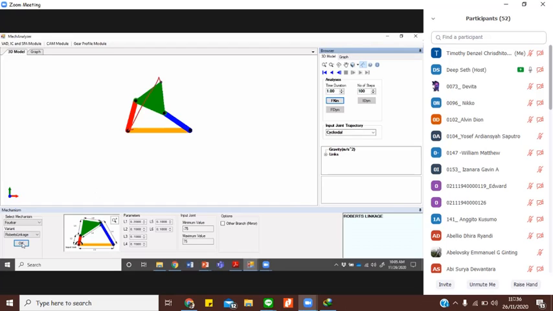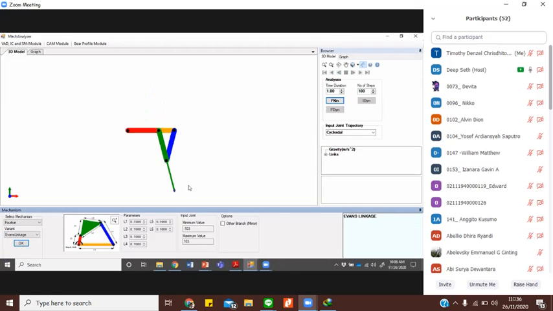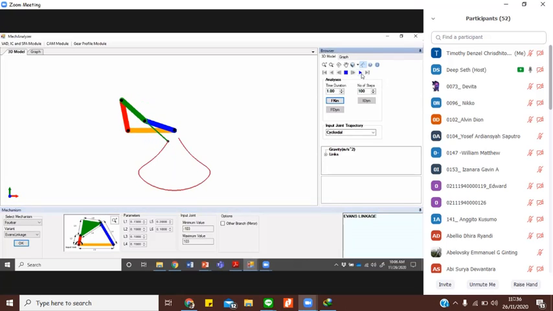So like that, there are many mechanisms which have been made on this. For example, this one. Your joint is still here, but you have extended the link to have a point of interest over here. And when you run the mechanism, you will see how it is working. See, it's making a bell shape. So if you want some mechanism in which you always want to run your tool in this form only, you can do it.